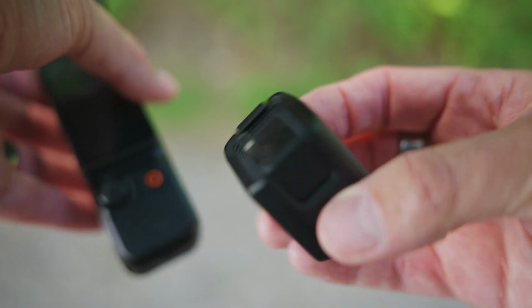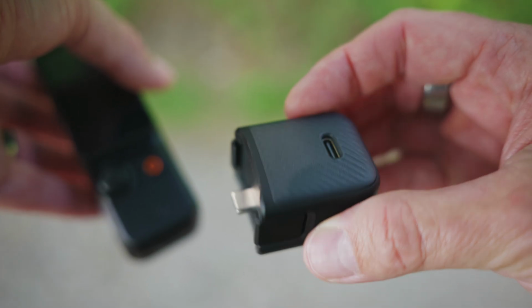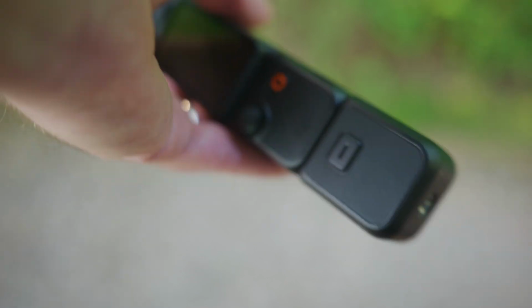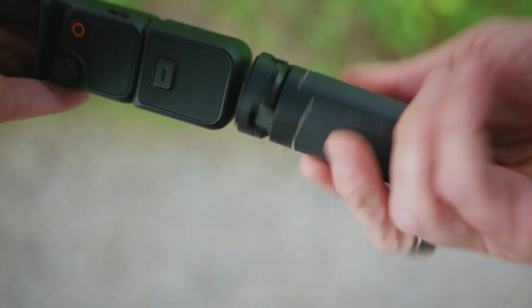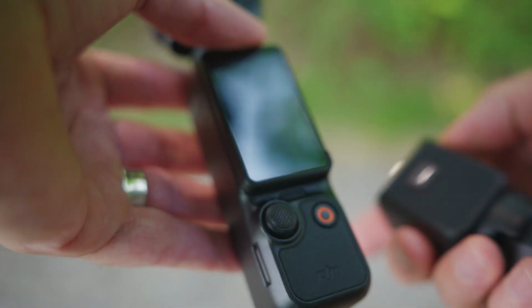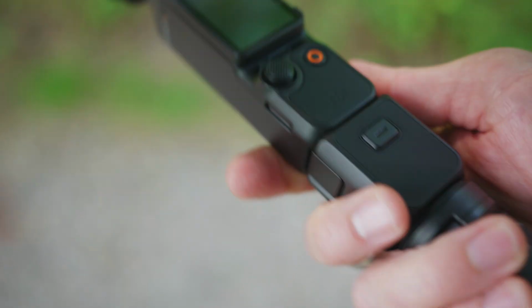It comes with this mostly empty block that has a 1/4-20 hole on the bottom and then a pass-through for the USB charging. So if I plug that in there, that snaps on, and now I've got a 1/4-20. And I actually have this tiny little tabletop tripod that I got somewhere. I don't know, I've had this thing forever. So I just put that on. Now I've got a little tabletop tripod on here. And when I want to take it off, this just pops off, and now it's even smaller. So I kind of like this setup. So that on, that off, and away we go.